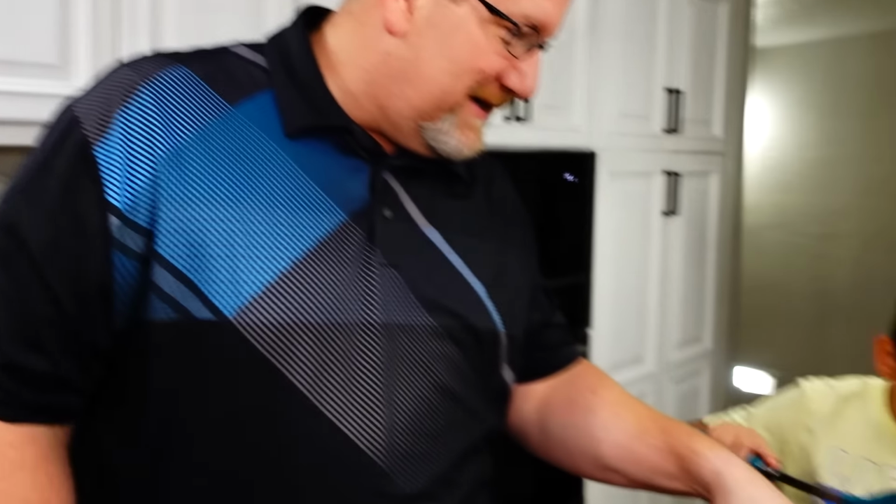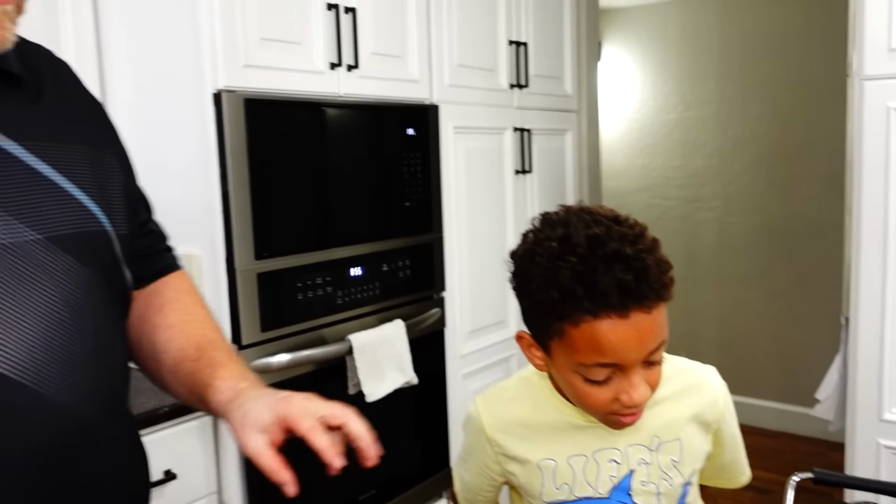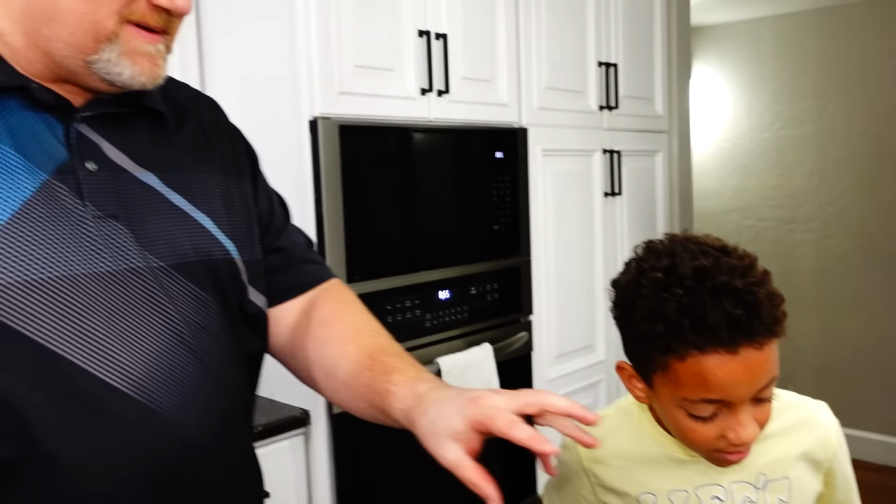But it depends on how dark you like them, too. Yeah, I like them not too dark, but not too light. Yeah, I like them just perfect. Light brown, but we're gonna wait. The bubbles aren't even there yet, so they're not ready yet. Barely. Oh, there's one. There's a bubble. Oh, it's staying, it's disappearing. I think he's hungry.